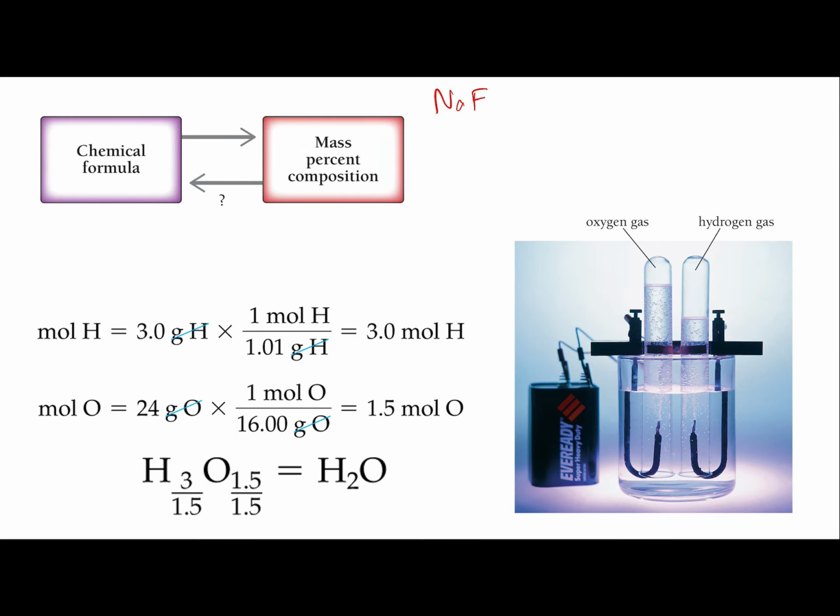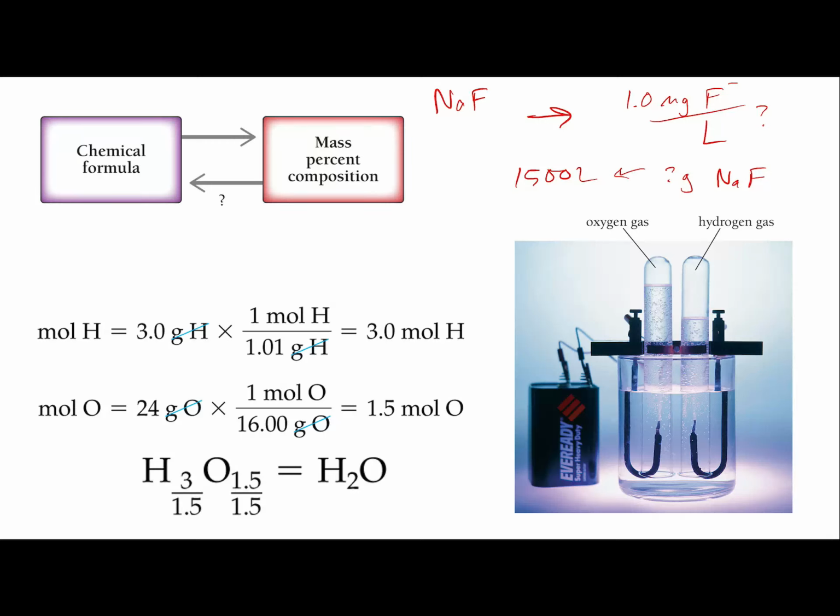And you could calculate what the mass percent composition of the fluorine is in sodium fluoride. And you can also calculate, let's say, how many grams of sodium fluoride you would need to add to 1,500 liters of water in order to fluoridate it at a level of 1 milligram per liter. So the question would be, to 1,500 liters, how many grams of NaF would you have to add, right? This is the kind of calculation that a scientist who works at a water treatment facility would have to do to know how much sodium fluoride to add to the water.